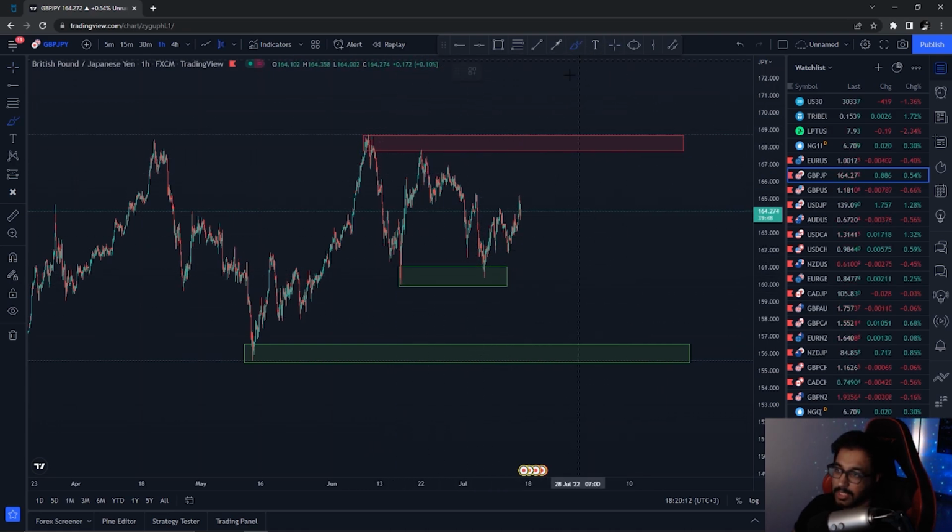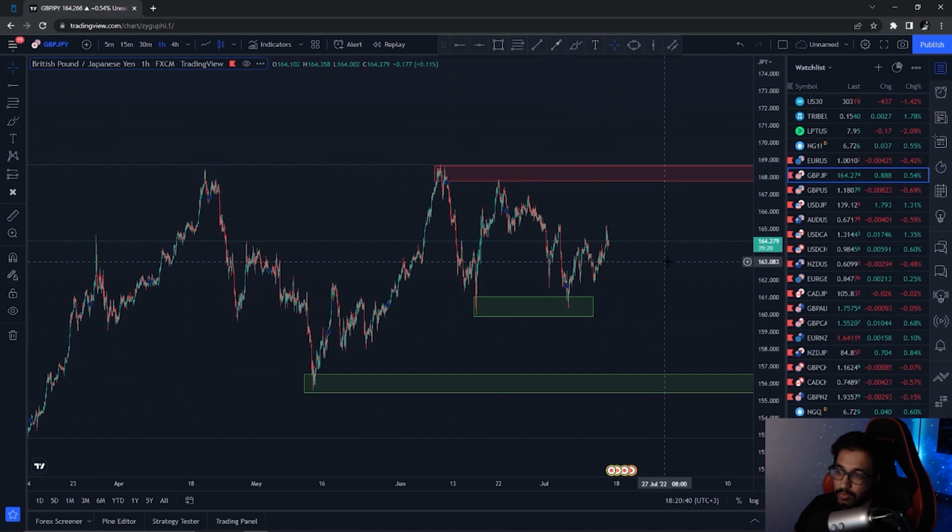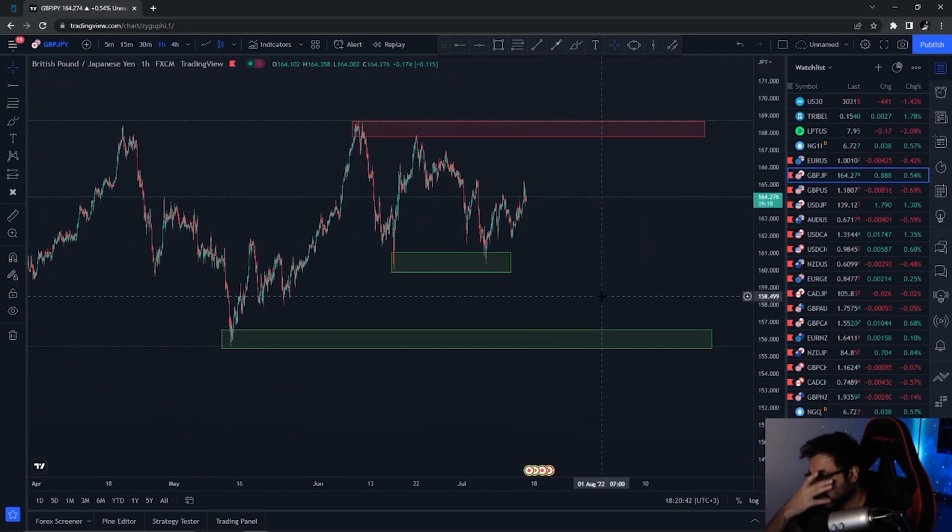And now I think that when it comes here again, this will be a potential area for a little bit of sell. I'm not saying it's going to drop 500, 1000 pips. Keep that in mind. Whenever it comes to a point of reversal, I trade supply and demand zones in reversals. So when it comes to that area of reversal, I stay in the market for a little bit, I fulfill my goal and I leave the market. I do not stay in the market.